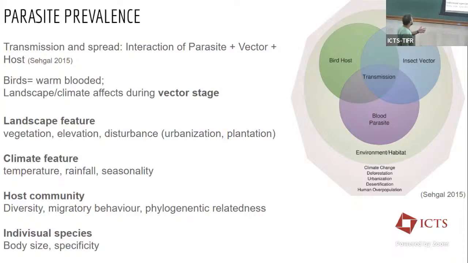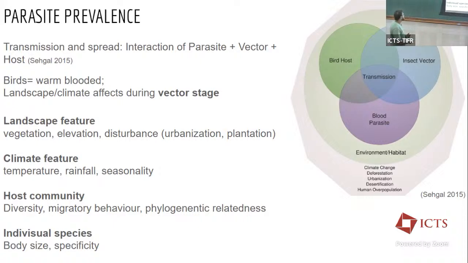And then you have host community, where you have how diverse the hosts are. Remember the first day Uma talked about the dilution effect and the amplification effect. The host diversity will impact parasite prevalence. Now we are not talking about parasite diversity, but prevalence. And the phylogenetic relatedness of the hosts. If you have more closely related hosts, it's possible that some of the parasites might also be closely related because there is very one-to-one host association. So how much phylogenetic diversity you have can also tell how much diversity of parasites you have, and the prevalence may get impacted by that.